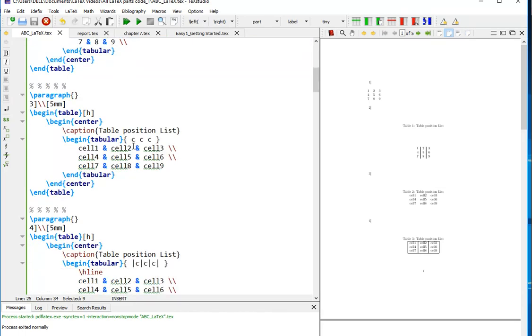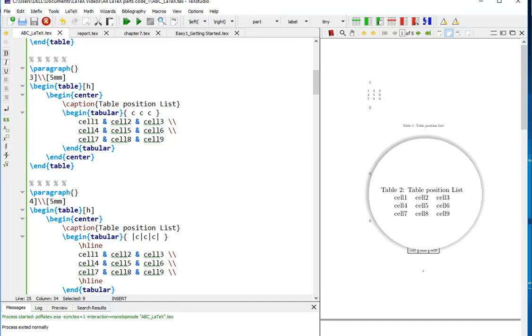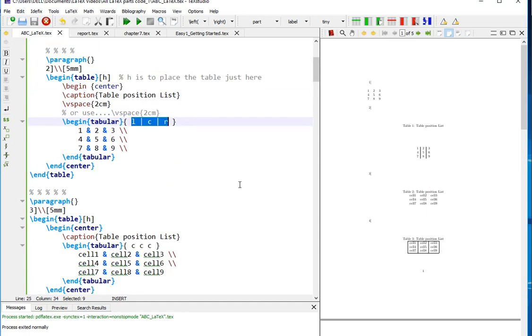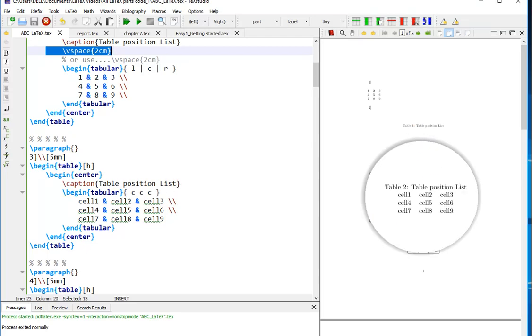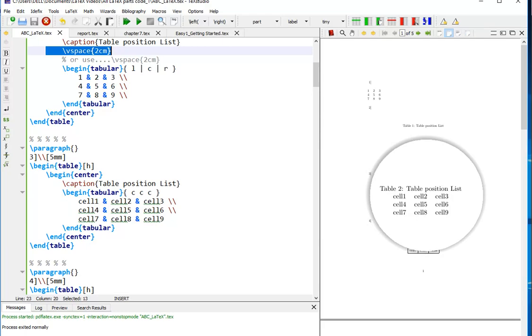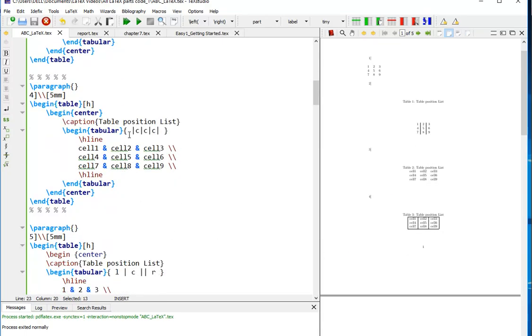Now in this one there are no notations, but every cell is shown in the same way. The only thing is that here you are seeing the captions without any positions. Here we don't have the V space that is there in example 2, so immediately after the caption the next row starts. The fourth example, you can see this one.